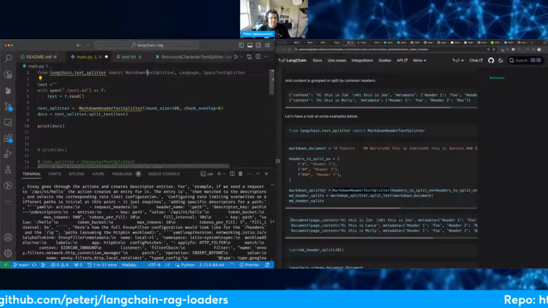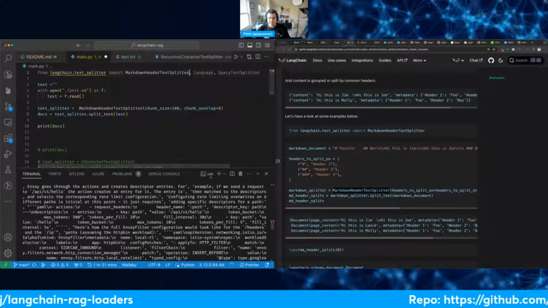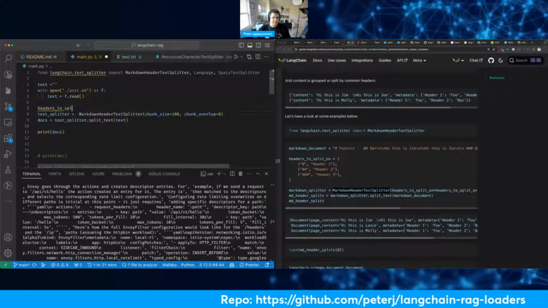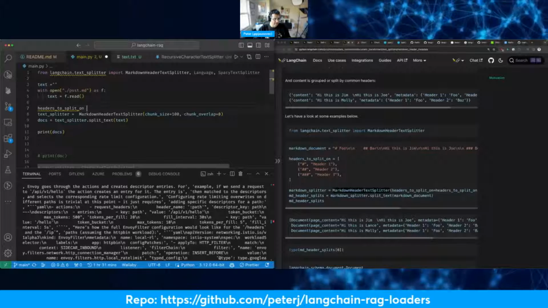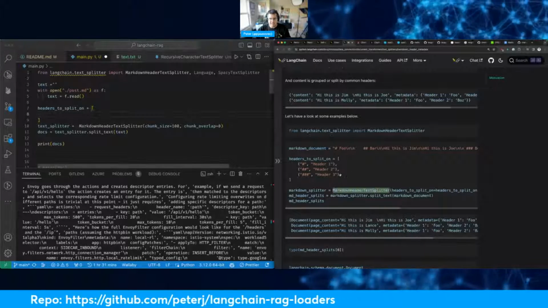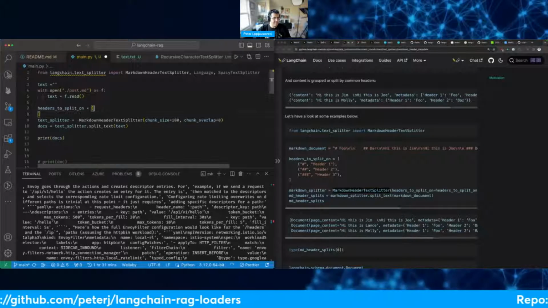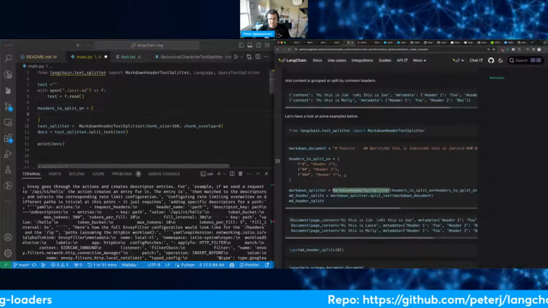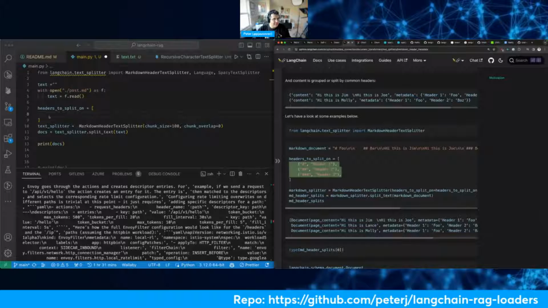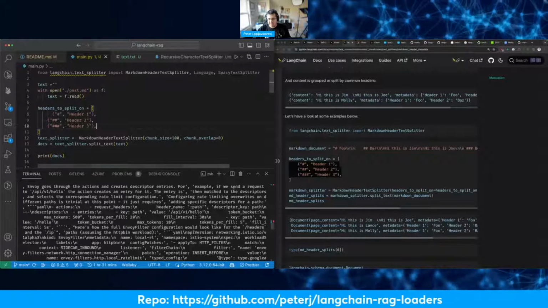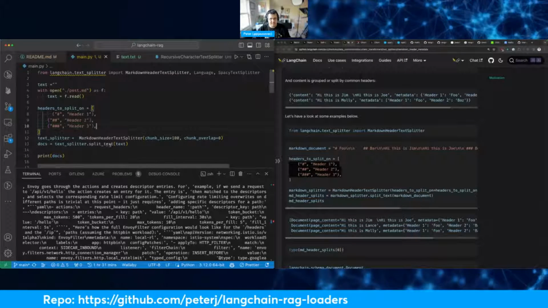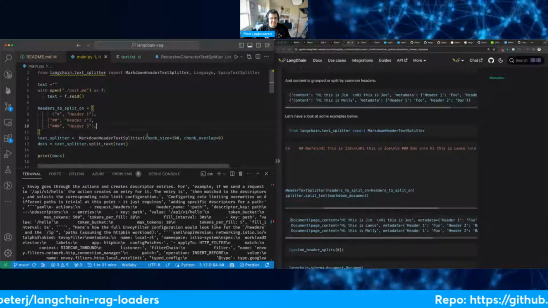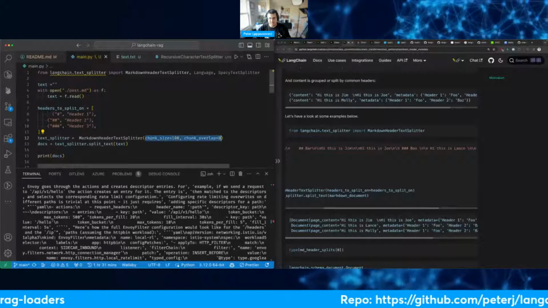Markdown header text splitter, and then we'll say headers to split on. I guess I can just copy this. Yeah, this pretty much knows what we want to do, but these are tuples, right? Header text splitter, split text. Oh, and there's no chunk size here, because we're splitting by the headers, right?